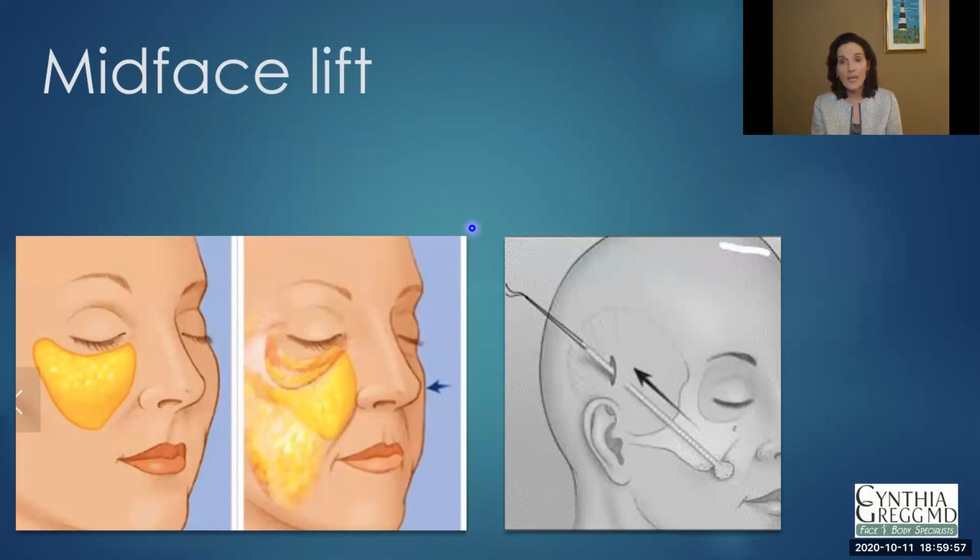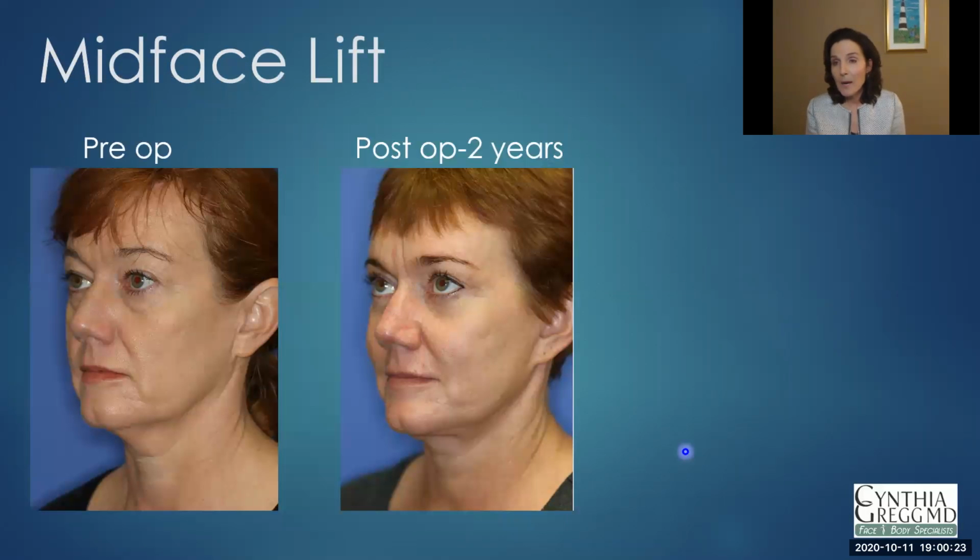Now, a mid-facelift can be performed by itself. Here's an example of the youthful face with the malar cheek pad, apple of your cheek sitting up high on your cheekbone, and as it descends and deflates, it gives us a very flat cheek. And I use a device called an Endotine. It's a dissolvable suture device that helps lift the soft tissues up in a superior posterior vector through that temple incision. It can also be combined with other procedures.